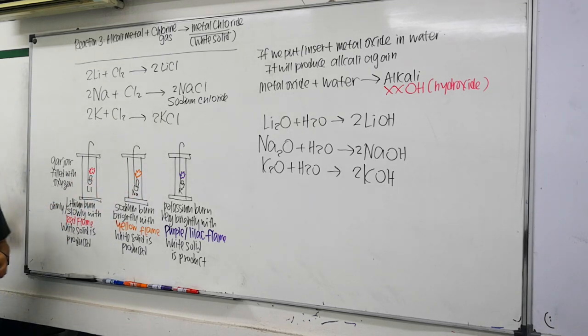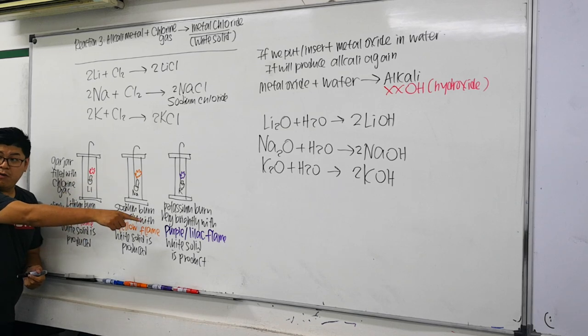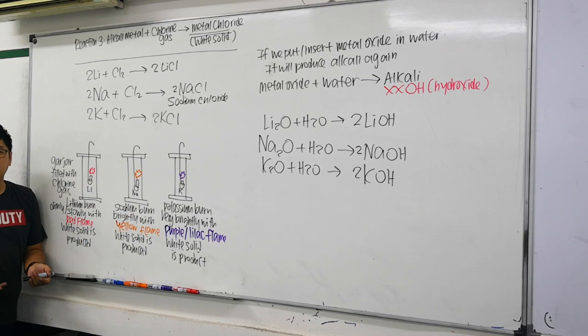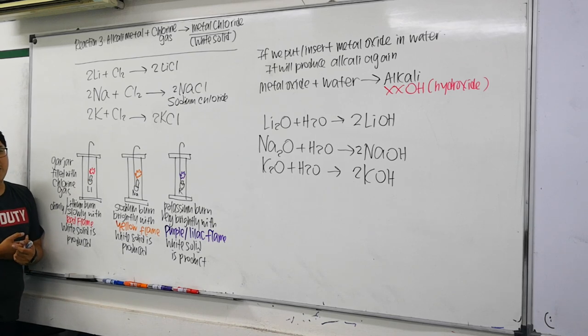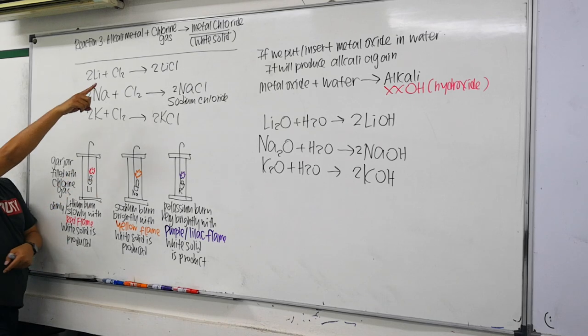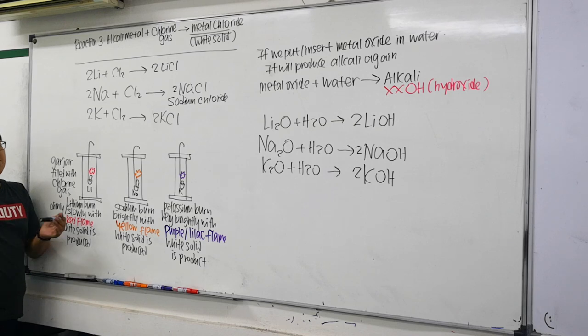This experiment is 99% the same. Where is the 1%? The oxygen changes to chlorine. Understand? This oxygen changes to chlorine gas. The rest is the same. Still red, still yellow, still purple. Why, guys? You're still burning. You cannot be biased and say, oh, burn in oxygen one color, burn in chlorine another color. No, the color is the same because you are still burning. And the final product, the chloride, is still a white solid. Understand? 100% the same. Finish.